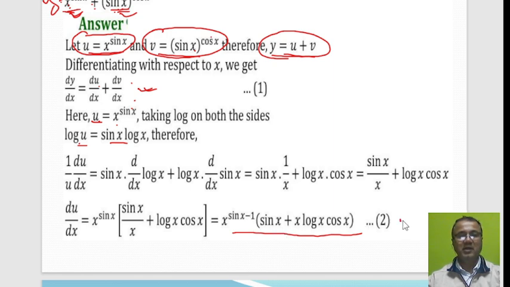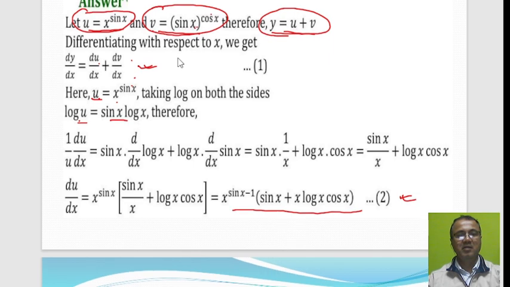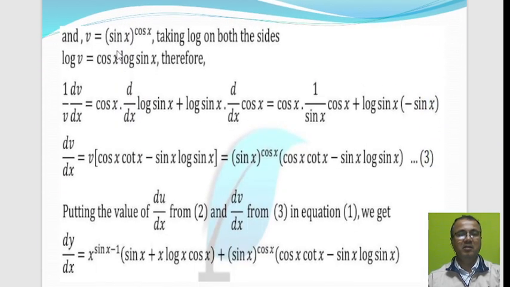This is the value of ddx of u. Okay. Similarly, you can find the value of v also. v से भी हम लोग ddx of v निकाल सकते हैं. v का वैल्यू कितना था, sin x to the power cos x. You use the log both sides, and after using the logarithm, you'll get such kind of expressions. So now you will find the derivative both sides with respect to x, and here you can easily find out dv by dx. dv by dx का वैल्यू हमें मिल जाएगा.